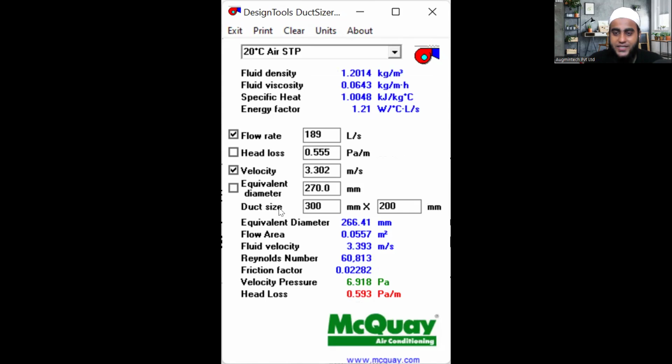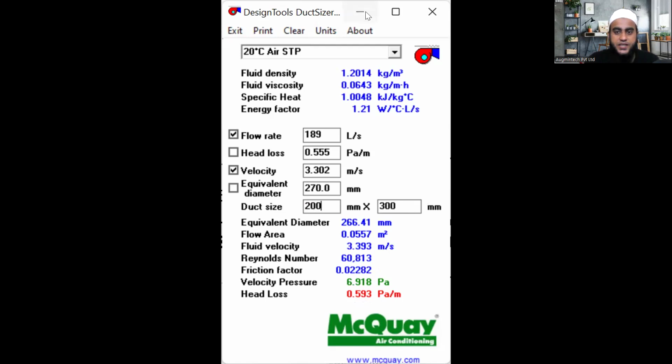But as I told you, in the main duct, always try to maintain the constant height. But here, if I am taking the duct height 300, the width is coming less than that. So it means the aspect ratio is less than 1, so the aspect ratio is not satisfying. If you are facing this type of problem where the aspect ratio will not satisfy, now you have to reduce the height. Okay, you can go for 250. You can select this size of duct also, 250 by 250, because here the aspect ratio is satisfied. If let's say you want to go for 200, okay, 200 by 300 means 300 width, height 200, you can select this size of duct also.